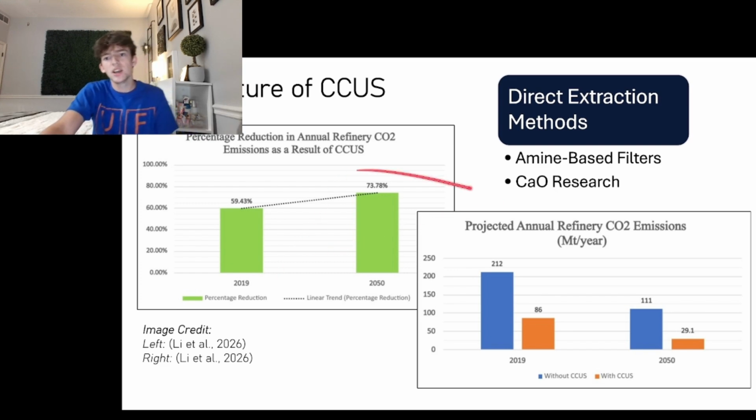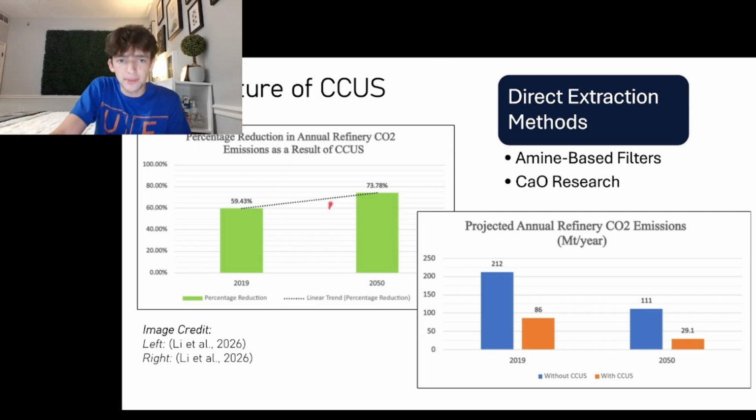And regarding numbers, with current reduction in emissions of carbon dioxide, we see around a 15% increase from a few years ago in 2019 to a couple decades ahead of us in 2050 with percent refinery reduction in CO2 emissions. Likewise, the projected annual refinery CO2 emissions in megatons per year is also expected to decrease. You can see here in the blue how already with CCUS there is a big decrease, but that decrease is expected to increase as years pass.